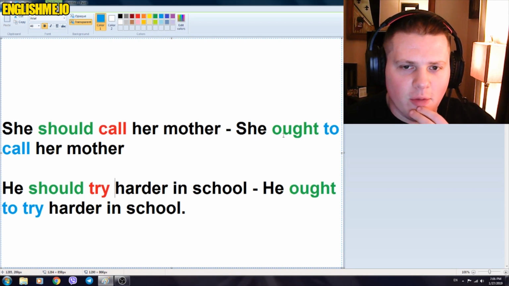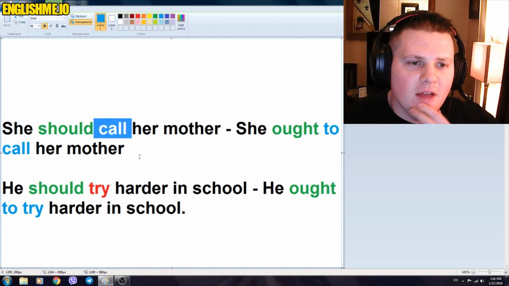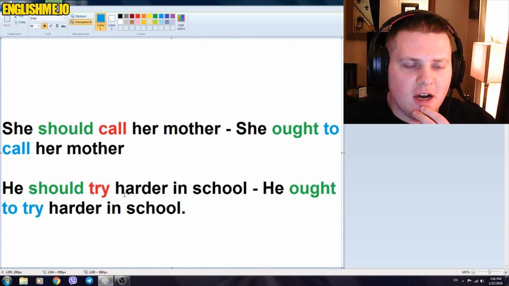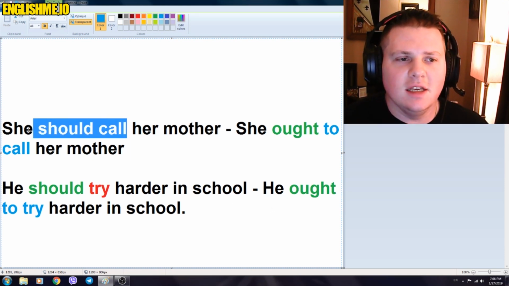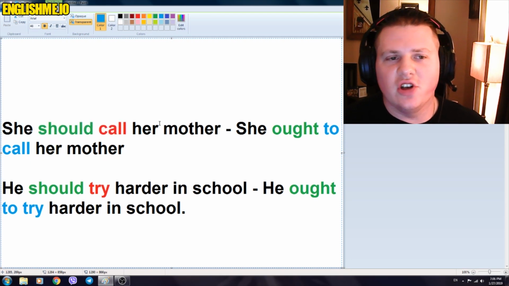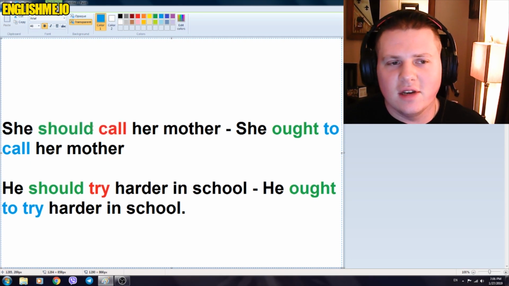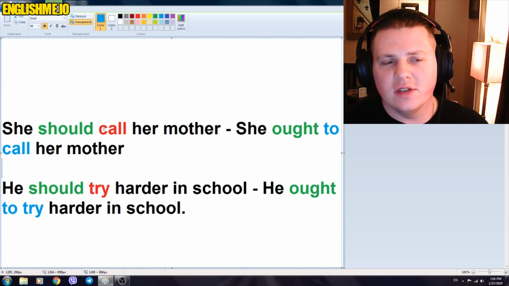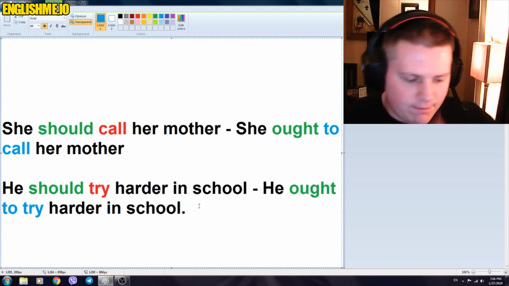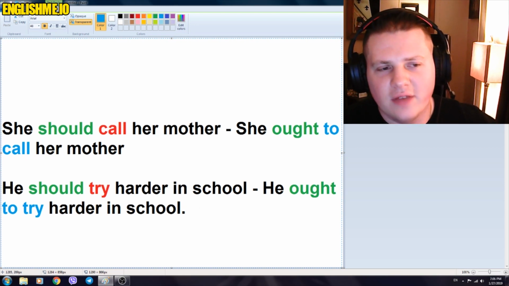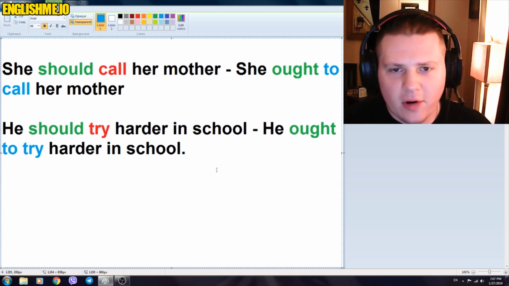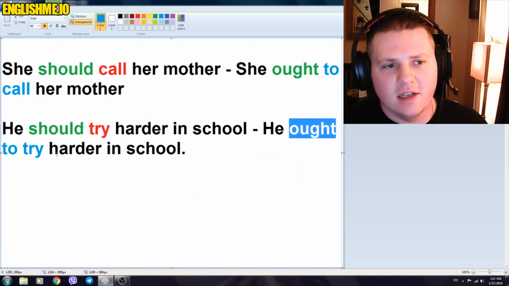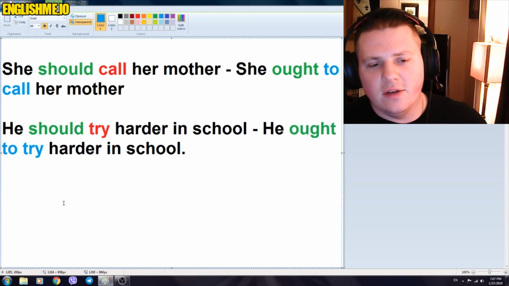One is the infinitive with ought, and the other is not the infinitive. Should call, should try, should walk, should run, should think. So should is always like this. You don't say "should to call." Неправильно. "Should to call" sounds really weird, so don't say that. Ought to call, ought to try. Okay, try it out. It's pretty high level English, but it's a common mistake and a lot of people don't understand it. So just remember, that's what ought means. It's a lot like should, and always remember to use the infinitive.